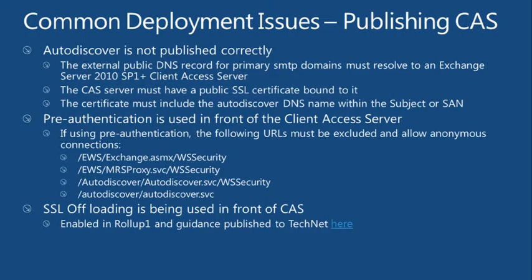SSL offloading is supported by CAS, is supported by Hybrid Configuration Wizard, but is not supported for the MRS proxy. So in that guidance, there are no steps for the MRS proxy because it doesn't support SSL offloading. Just one to watch out for. It's a bit of a gotcha.